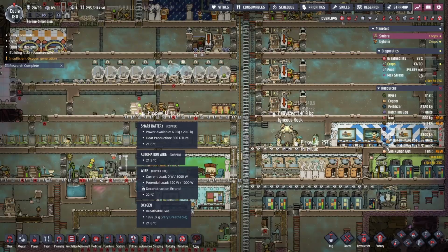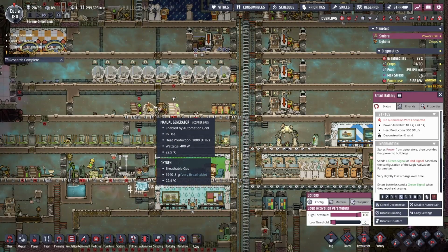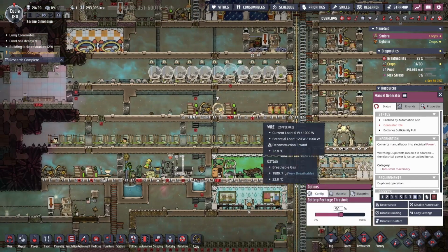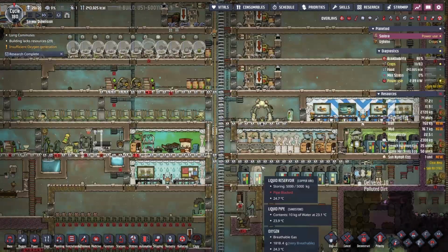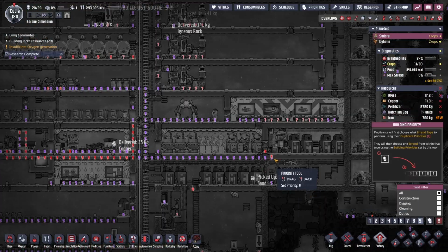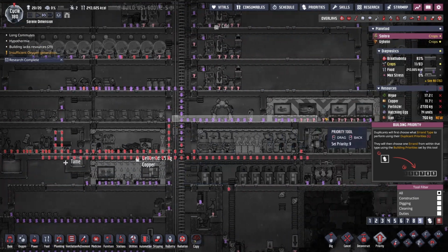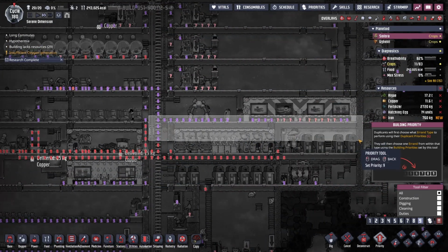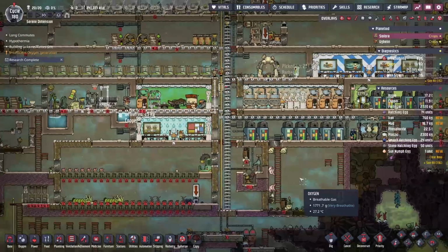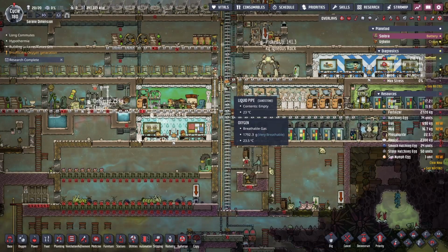Then all these can be removed. Deconstruct this one and this one. Get rid of the wall or the manual generators. Yeah. And then now we want a priority of, let's just do all this right now. This way it's the highest on the list. We get it done and out of the way.